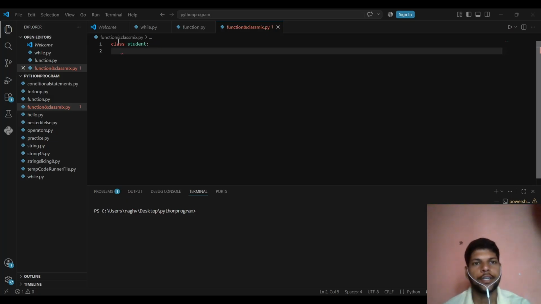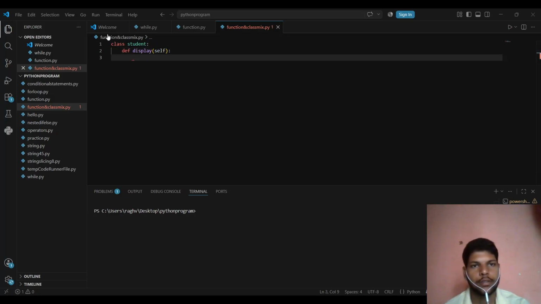Then inside student we have to make a function and name it display. Let's pass a parameter self, that is a normal parameter. It will not do anything in the code.